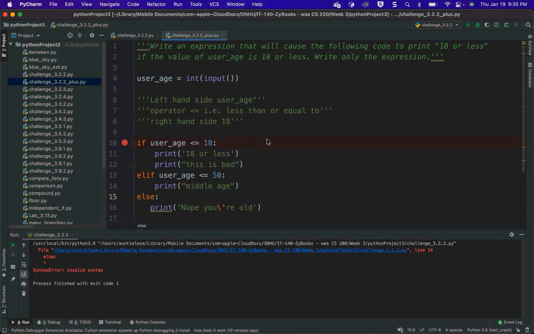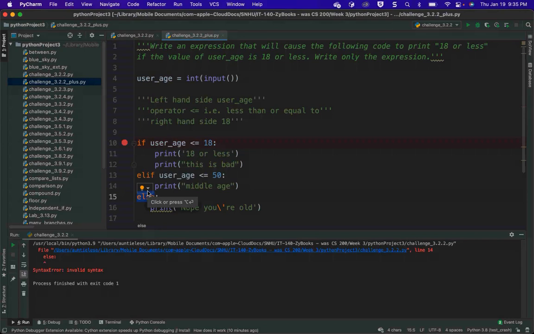What does mutually exclusive mean? Mutual means there's a group. Exclusive means you only get one. So Python's going to look at these all as one block. They are all related because you have if, and then following an if, you have an elif, and then following that, you have an else. Or we could have another elif under here, and another elif.